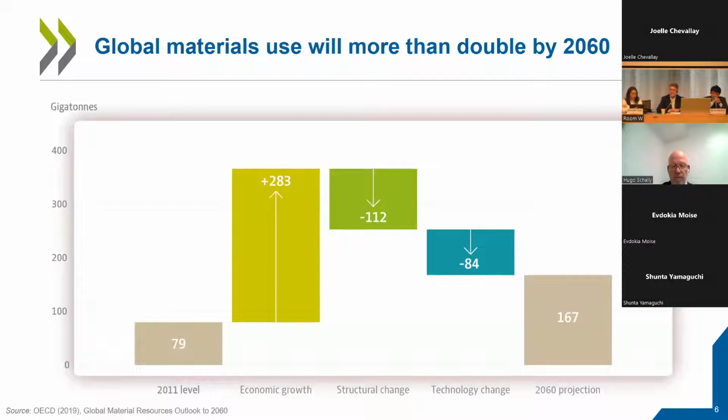So a doubling of materials use doesn't mean that nothing is happening. We have current policies already. We have all kinds of mechanisms in terms of productivity increases, etc. over time. So basically, we can split this into saying, well, there's a pressure for more materials use just to fuel economic growth. Economic activity needs materials. And as long as these are not secondary materials, but primary materials, because there is no circular economy policy, then that would lead to a more than tripling of materials use.